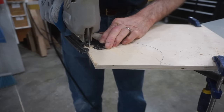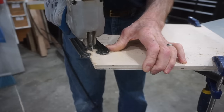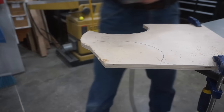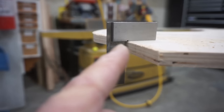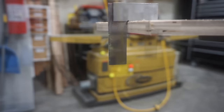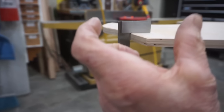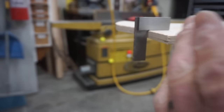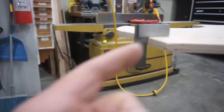Lots of extra outward pressure on the saw as I'm making the cut, in an attempt to spoil the cut by making it tilt inwards enough to spoil a workpiece. And you can see by the space behind the square, there's a little gap on the bottom when it's tight at the top, and that's the angle of the cut. The cause of that angled cut is putting the pressure the wrong way, side to side, on the jigsaw as I'm going around the workpiece.